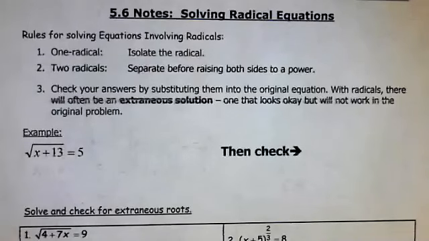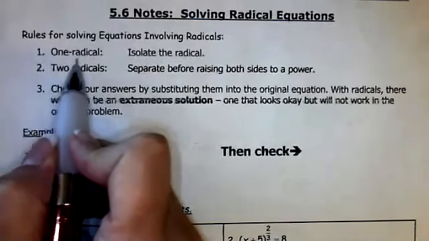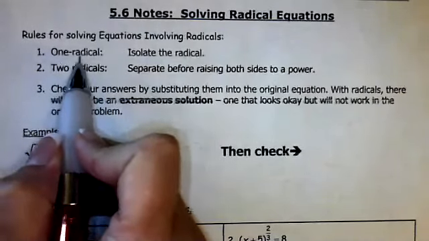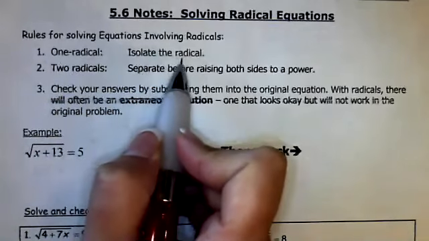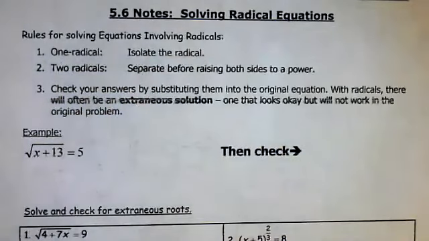All right, today we're going to be solving radical equations. To finish up our unit here, there are some rules when you're solving radical equations, so we'll start with that. The first rule comes if there's one radical in the equation. In that case, it tells us to isolate the radical. That means we want to put the radical on one side of the equation by itself. Everything else moves to the other side of the equation.